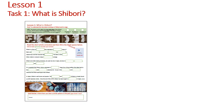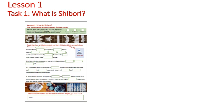Okay, if we go back to the main page, we can see that there's a part in the centre here with lots of boxes in it. Now you need to click on the link that we have here, and it's an embedded worksheet that's going to give you information that you can use to fill in all these little boxes. And as you read, you enter the missing words in those little boxes. You need to click on the individual green boxes. Very good.